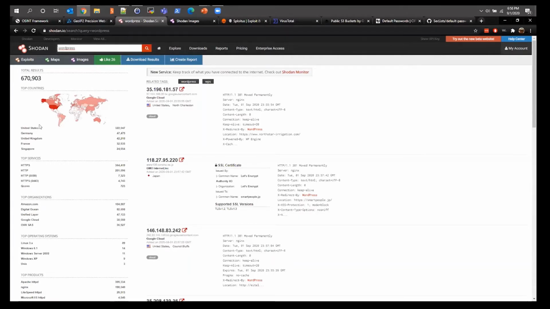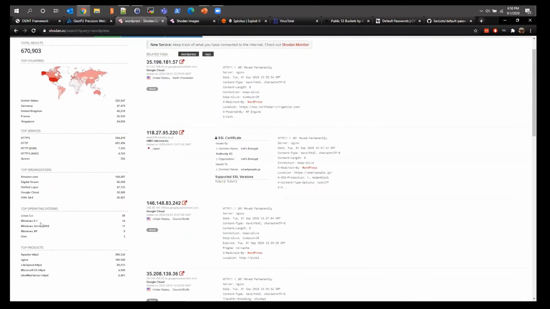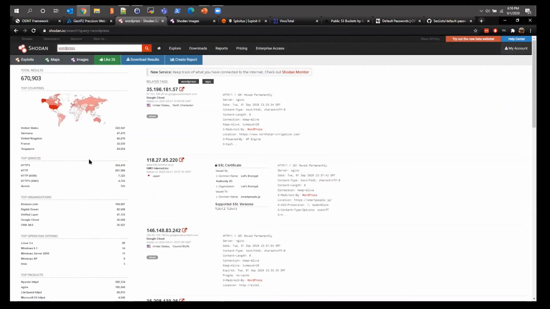Over here on the left-hand column, you'll see that Shodan is indexing a lot of metadata from the results as well. So it's getting the country, it's getting the services that it sees, organizations, operating systems, and products. And then over on the right-hand side are the specific host's results. And it pulls a lot of data from the host too. So we got the IP address, organization, the location. It's even got the HTTP headers. And it's indexing all of that stuff and makes it extremely fast and easy to search.